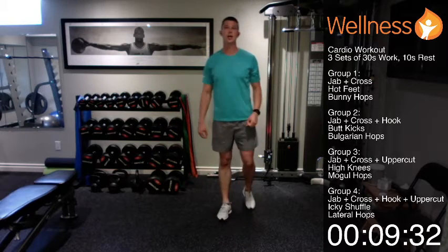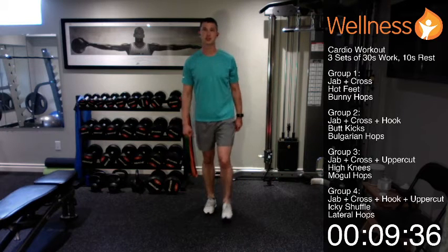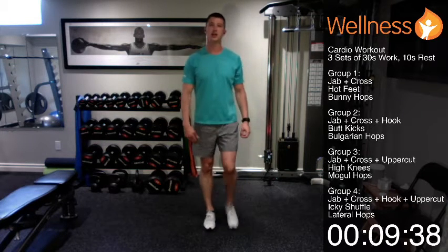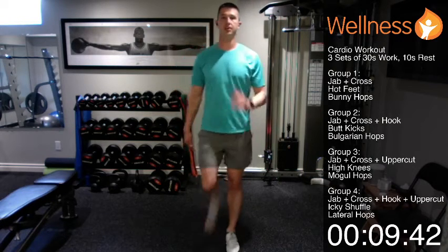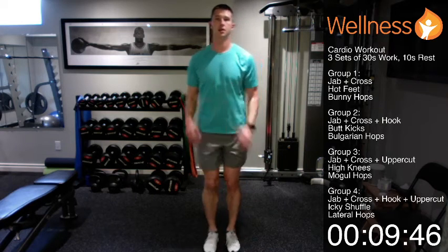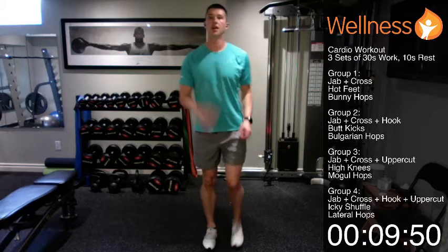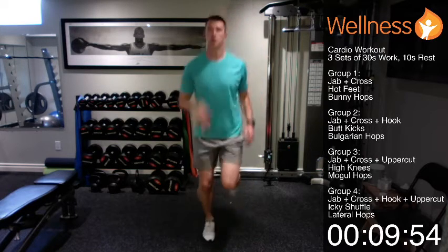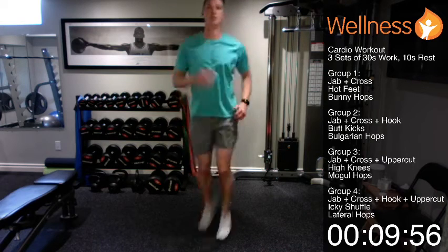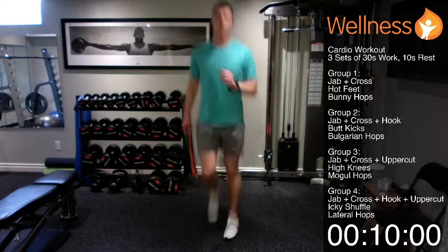And relax. Butt kicks. So for these, I'm going to start with a march. So just marching, pulling the heels into the butt, one at a time. And then we'll move into a jog. Same thing. And then a run.